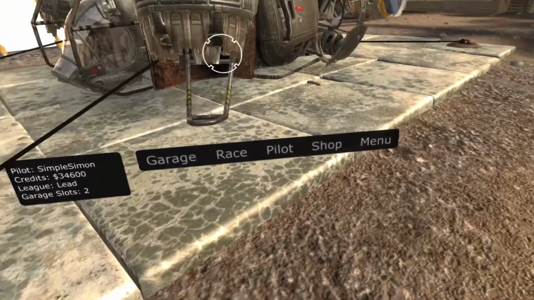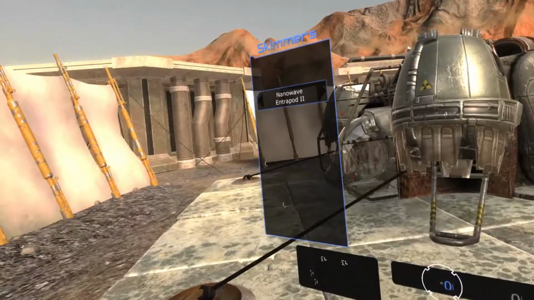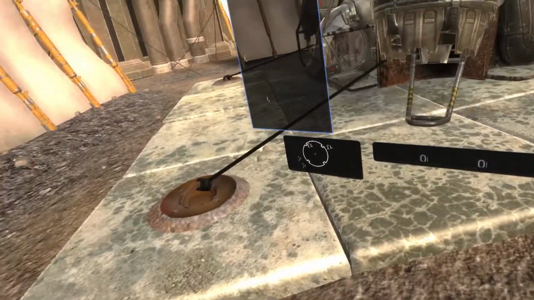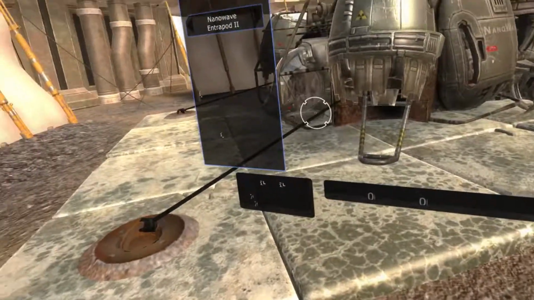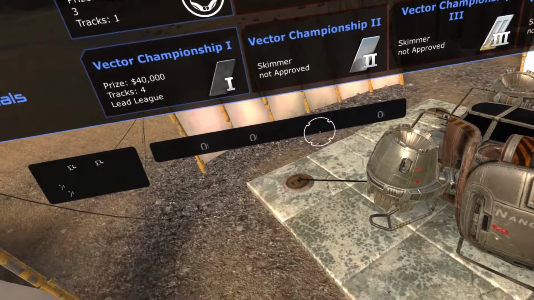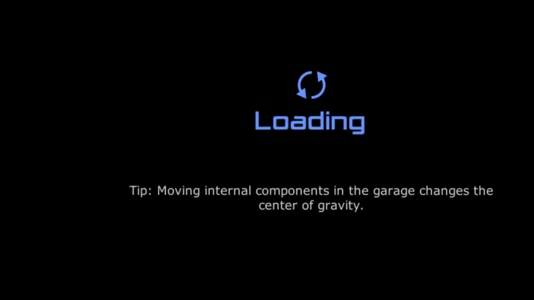Okay, here we go. So let's have a look. So this is my garage. So I've got my Nanowave Entropod 2. Ooh, big corruption going on with the text there. I'm not too sure what's going on there. That's not right. That's definitely not right. All right, so I'm going to hazard a guess. Oh, what have I just done there? Is this a shop? Okay, yeah. So we're in the shop now.